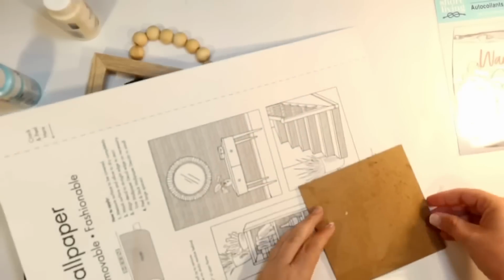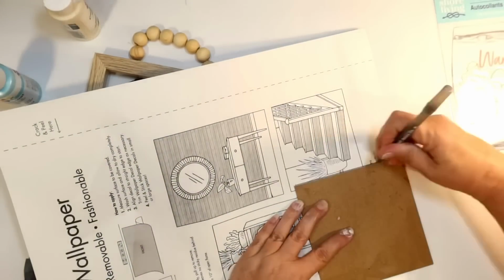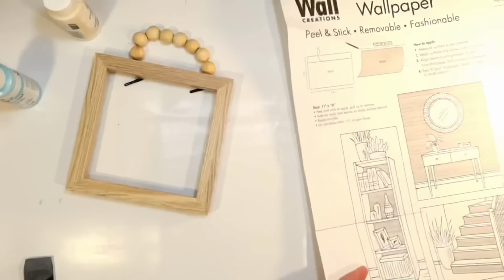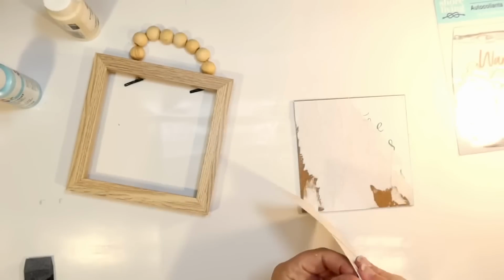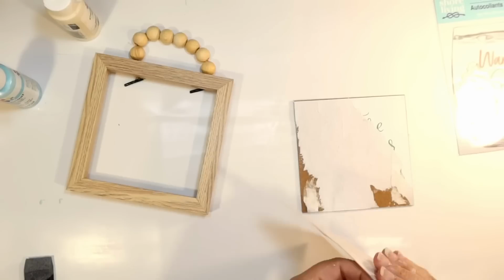I wanted to do a cute little sign, so I'm going to cover it with some of that removable wallpaper from the Dollar Tree, the white board. I picked that up a lot because I think it looks really coastal, and just cut down a little square. We can use that to cover up all of that ripped paper and give a plain background for the little glass sticker that we're going to go in with.